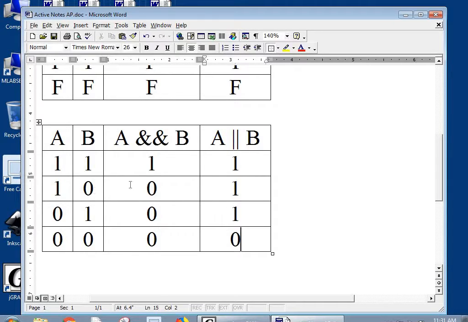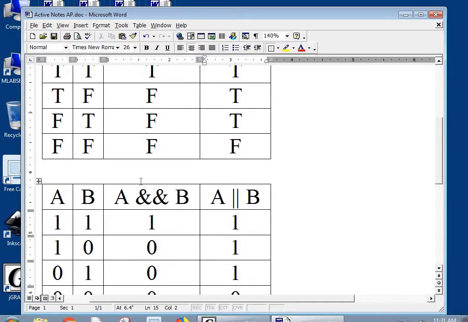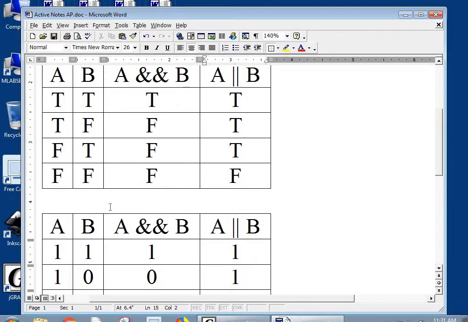So it's okay to use ones and zeros if you prefer. The one meaning true, the zero meaning false. But you need some kind of system. Sometimes I find it easier to read when it's just ones and zeros because the T and the F are similarly shaped. But if you make a really clear T and a really clear F, it's okay. And you can do really whatever you want.